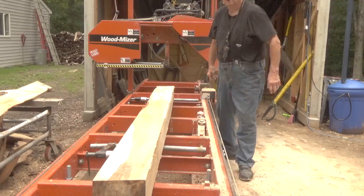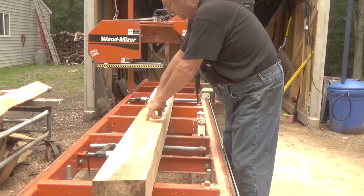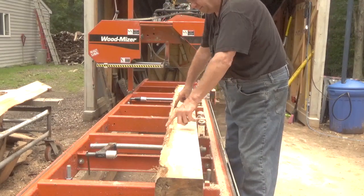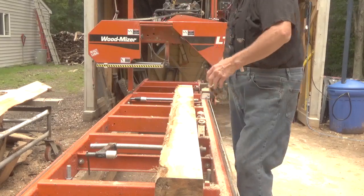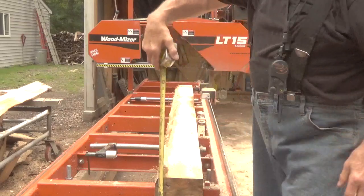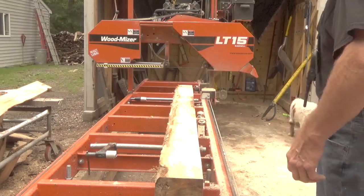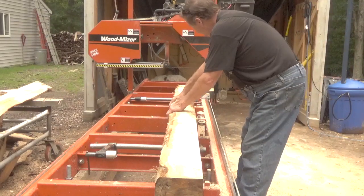So basically what we have with this maple log so far is we've got a spongy spot in here. We've got major wane on this top here. Although, like I say, I've got 6 3/4, so I can come down there 1/2 inch at least and see what happens with this thing.